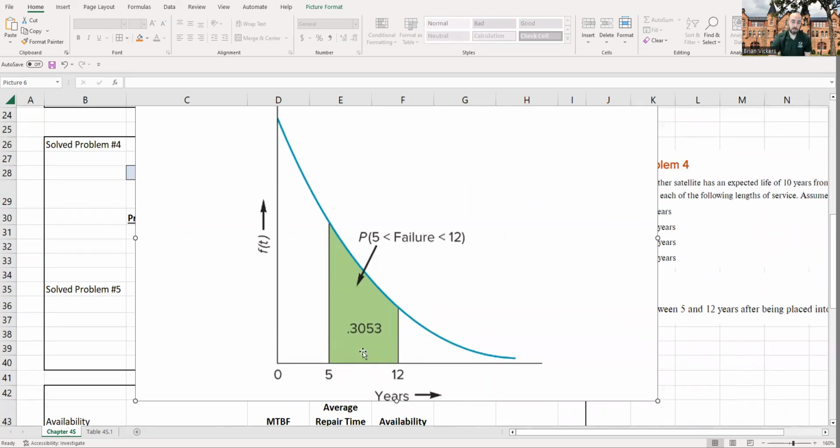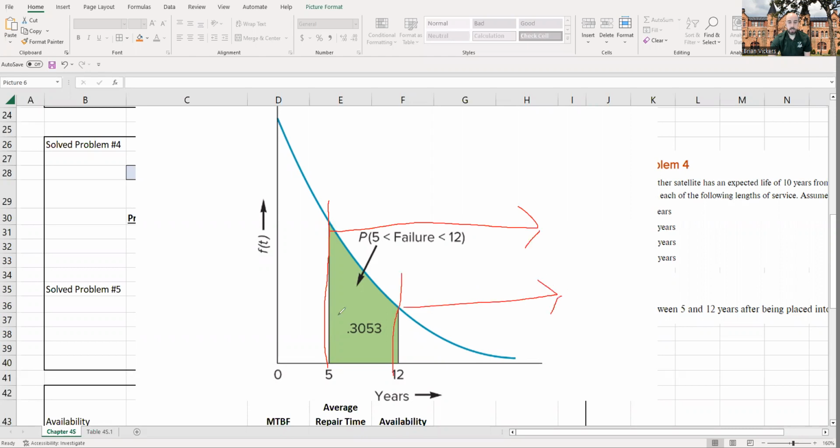So we could look at it the other way. We could say failing after 5. If you think of it as all time from 5 years on, from 5 years to any time in the future, and this line is from 12 years to any time in the future, then this zone is the chance of failing between 5 and 12. So we can find this a few ways depending on what we've already solved. The way that it flows in your actual problem is a little bit different than this practice problem, but just pay attention to what it's asking you and what calculations you've done already, and I think you'll be able to figure it out.